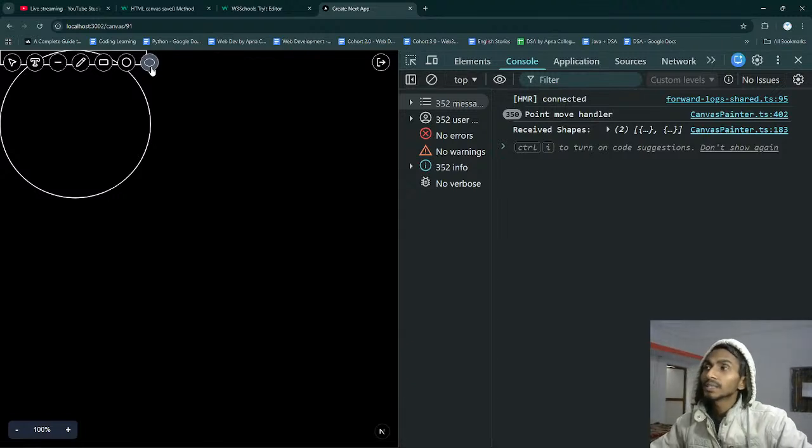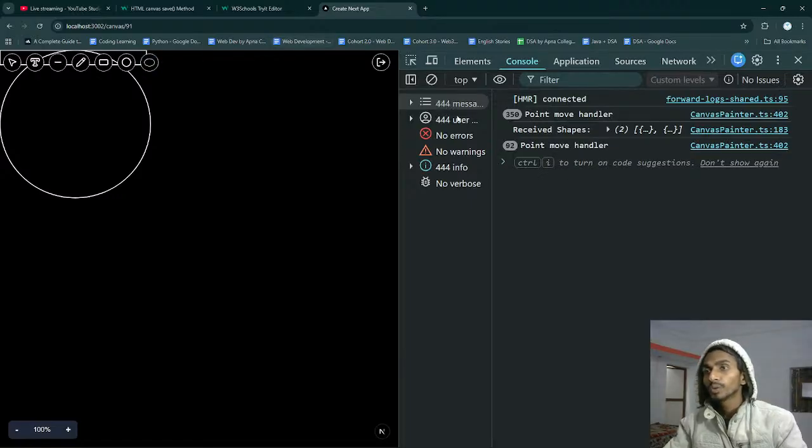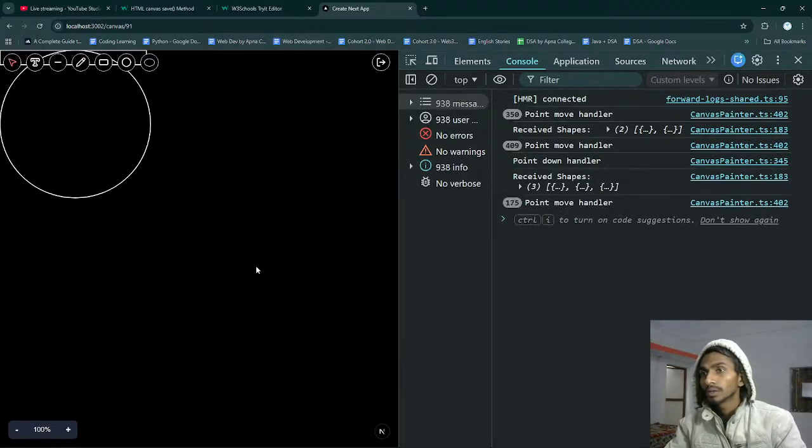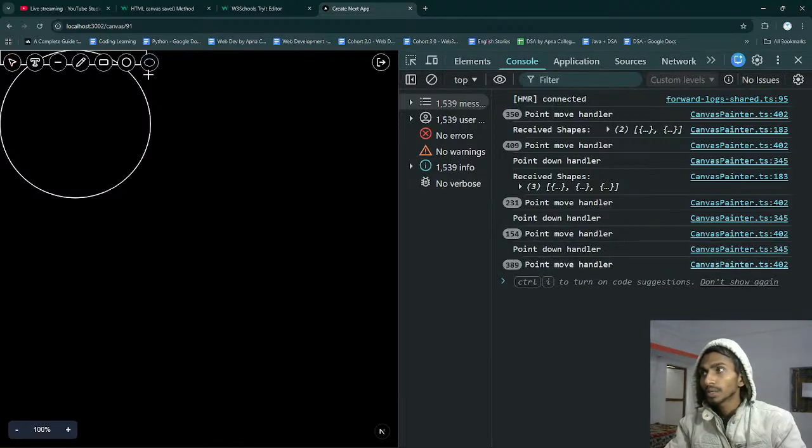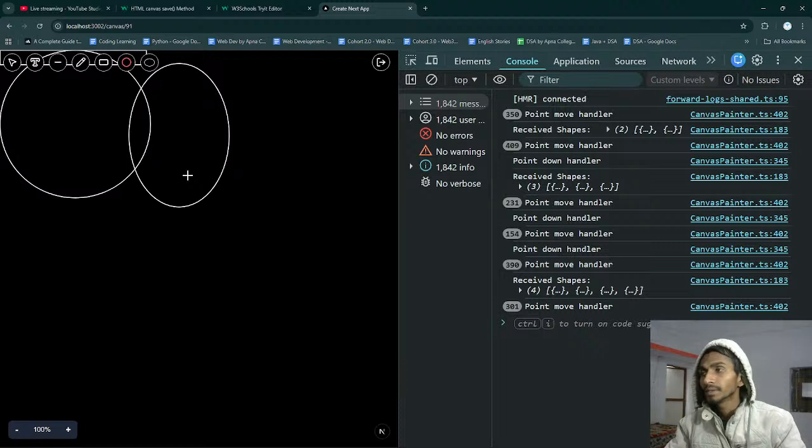And when I click on the other thing, what happens? Point move happens. Question is this: that point move is happening. If I am clicking outside, nothing is happening. If I am clicking inside it, it's being made automatically. That means when I click on these things, something is causing them to be drawn.